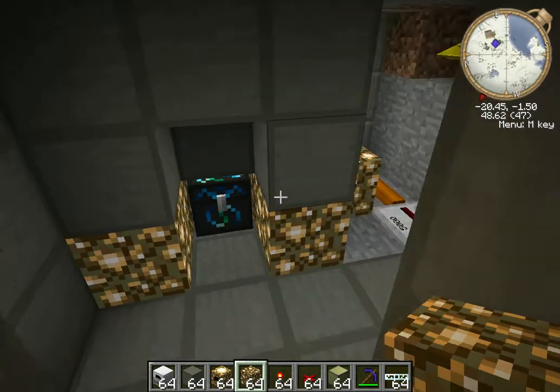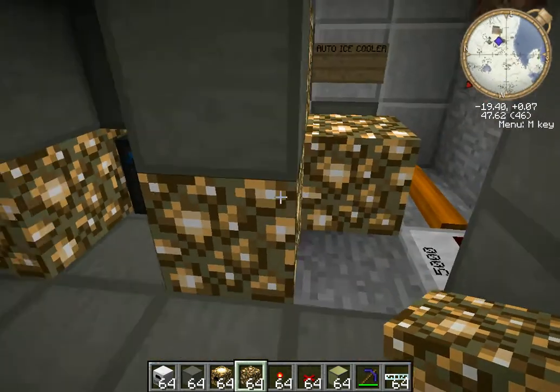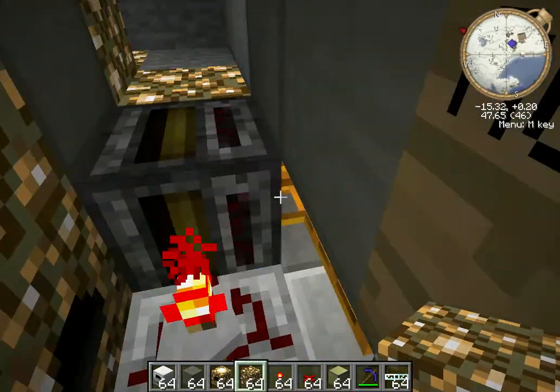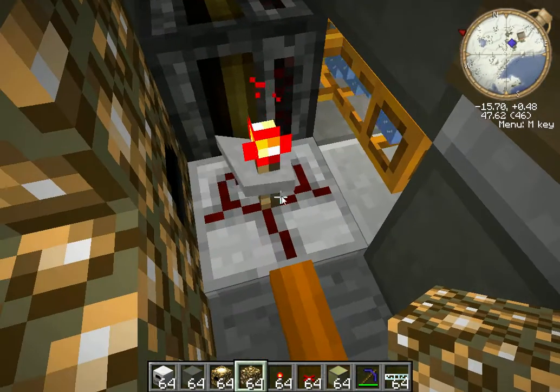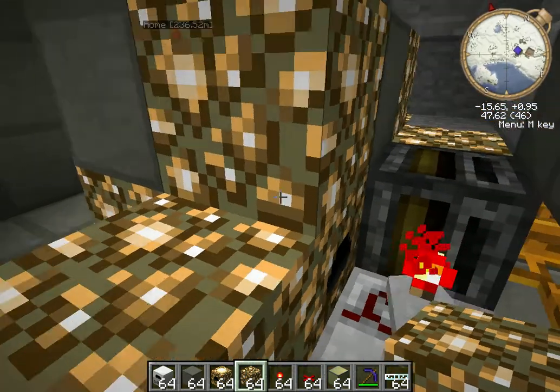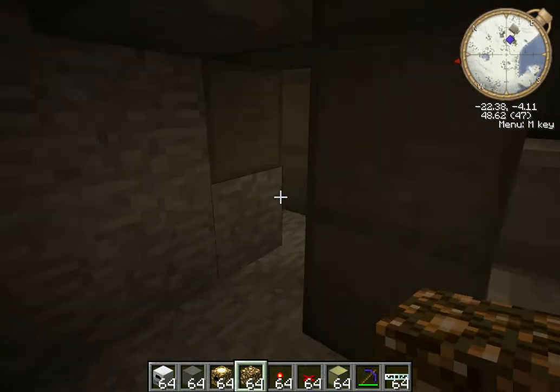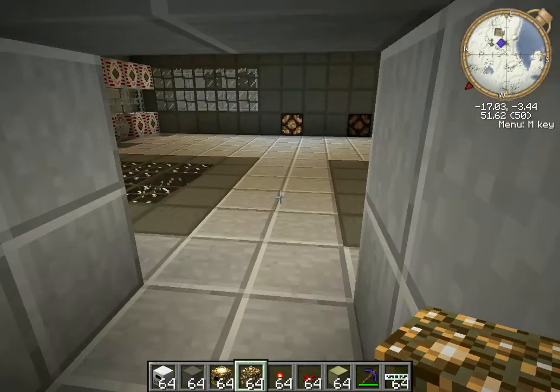Yeah, I know there's ore and everything around everywhere. That wasn't the aim of this, was to collect ore. It was sort of just to see how I could do a reactor. There you go, and it's 1500. Yep. So everything's the same on this side. Go up, and I will show you the reactors.